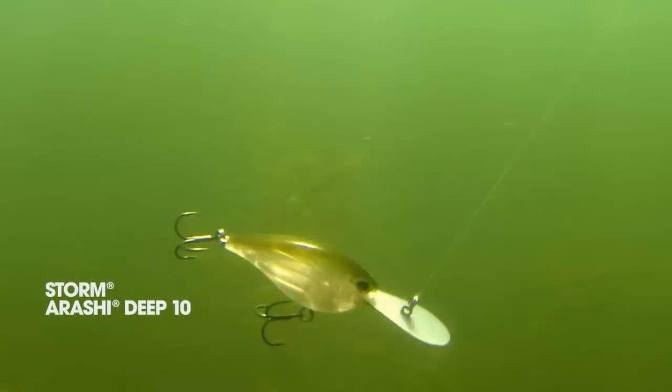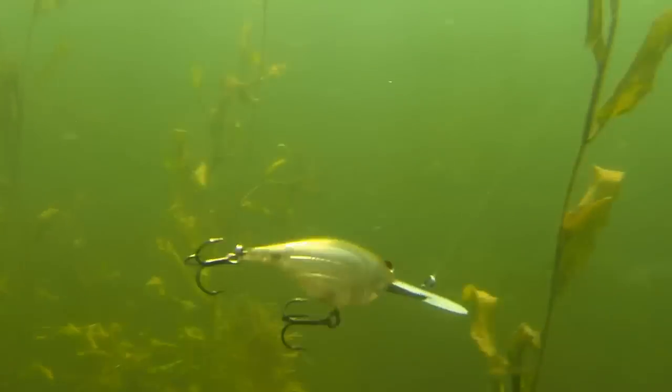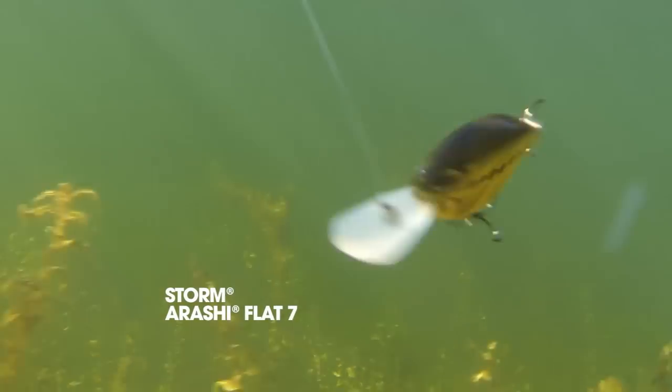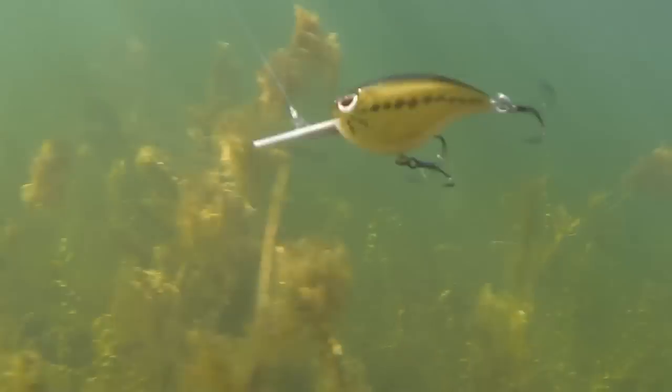If things warm up a little bit and those fish start to move shallow, and you can't catch them on one of the new Arashi Deep 10s, that bait has a very good action for that time of year, or the Flat 7. A lot of times those largemouth will pull up more shallow than you would think if you get some sunny, warm days that time of year.